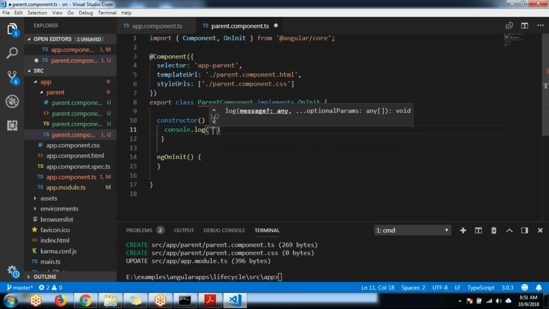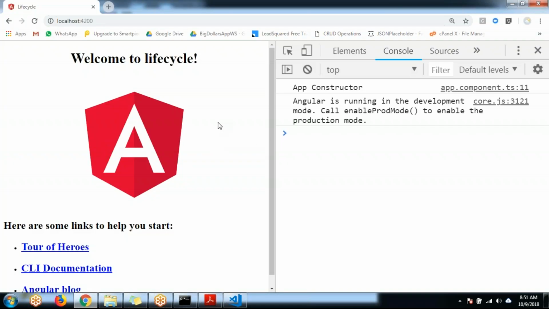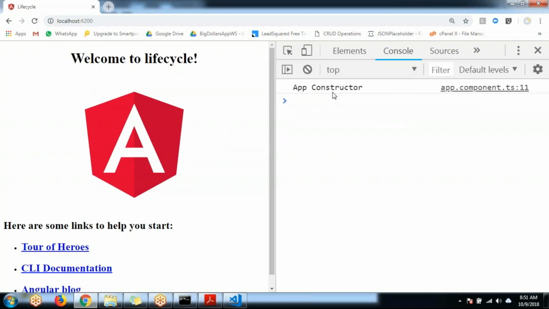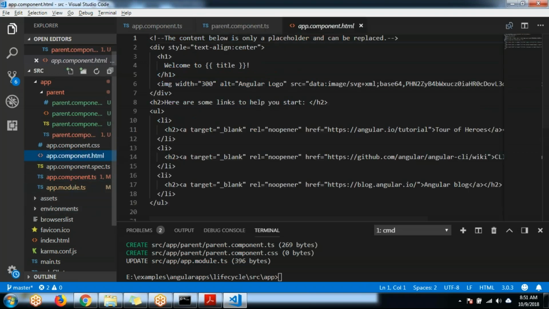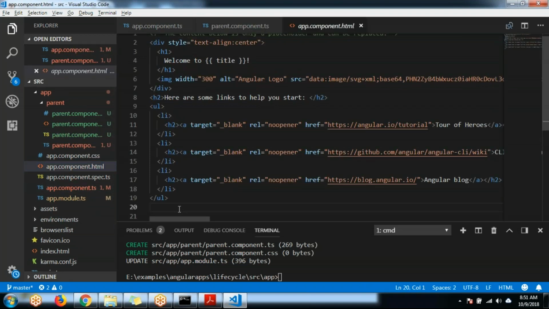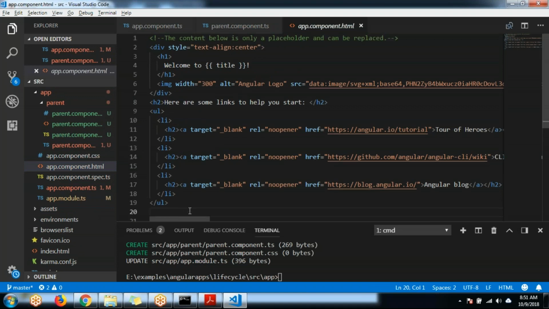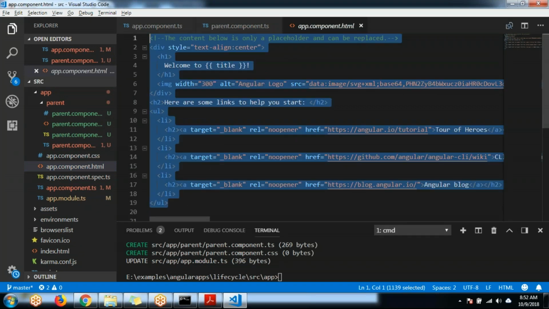Let me show you whether this constructor gets called or not. Console.log of parent constructor. This parent constructor is not going to get called now, because I'm not loading this component. So I load the component in your app component. Let me remove this.